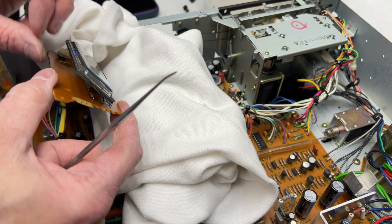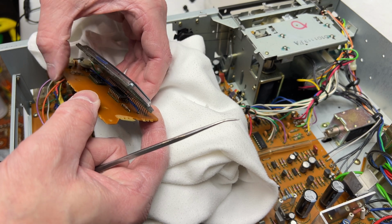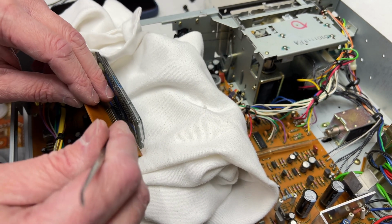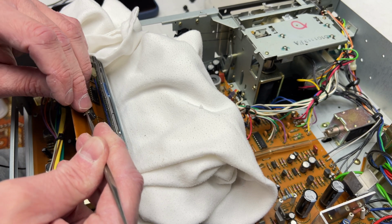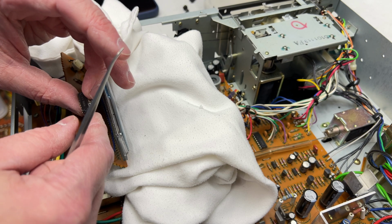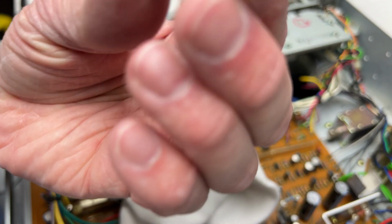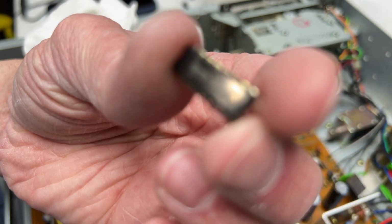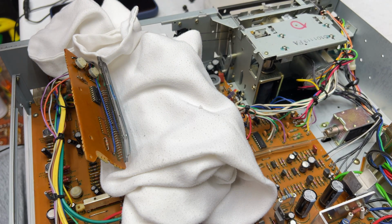Still don't have quite enough room to get it out. Please don't break any of those pins, Self, on that VFD, because you're screwed otherwise. Okay, the old chip is a BA658, which is exactly what I ordered. Let me get the new one, and we'll just toss her in there.